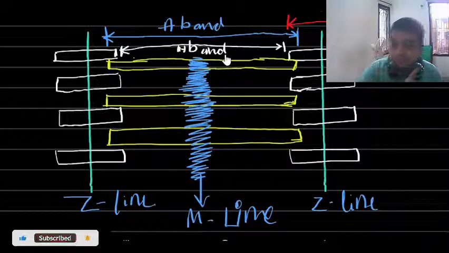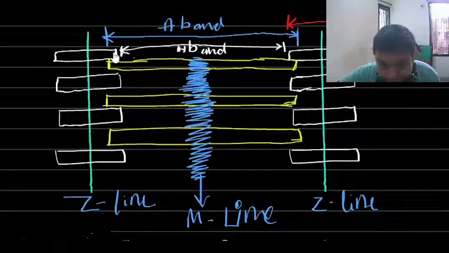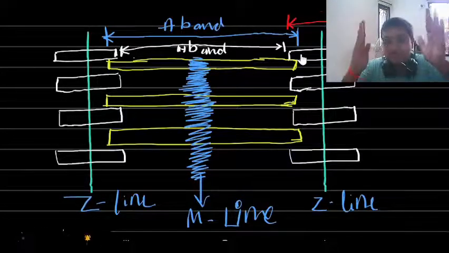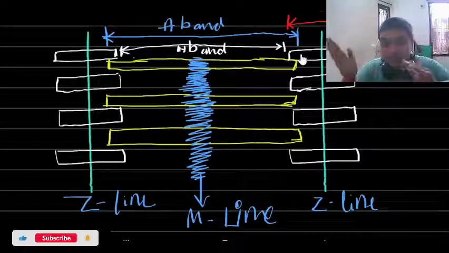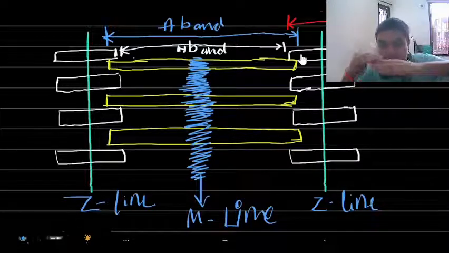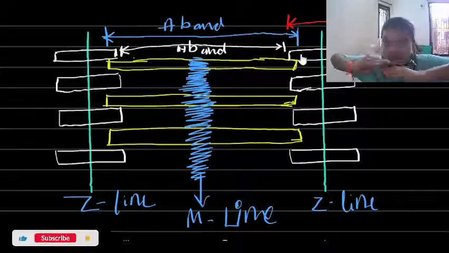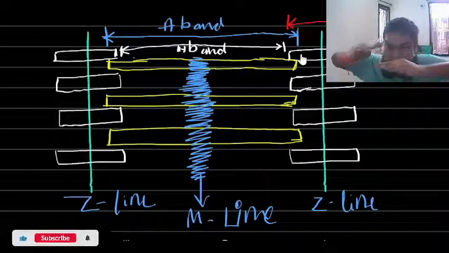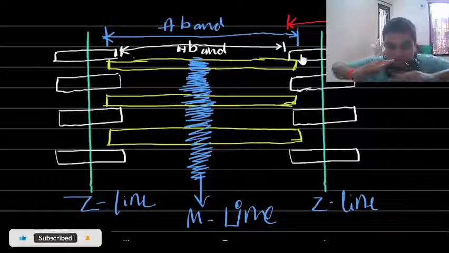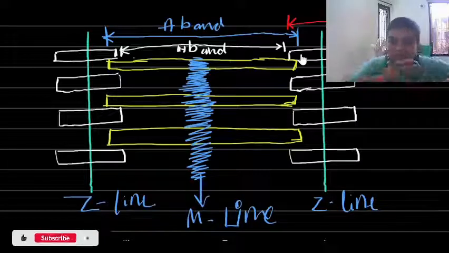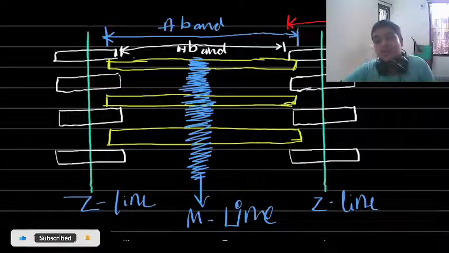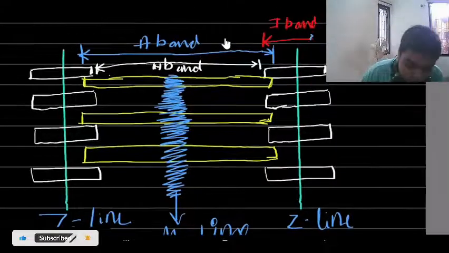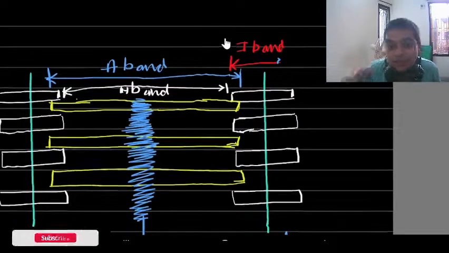But the A band consists of both: actin filament and the full length of myosin. This myosin is not present purely; some part of it is overlapped by actin. See, like this. If this is actin, this is myosin, and it is overlapped by actin. So the full length of myosin on both sides, overlapped by actin, makes up the A band, and the pure myosin filament makes up the H band.